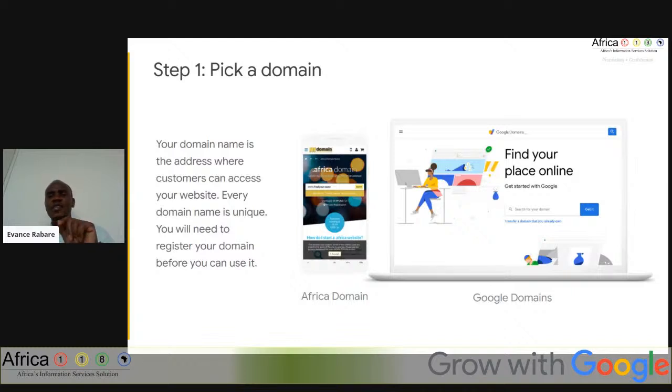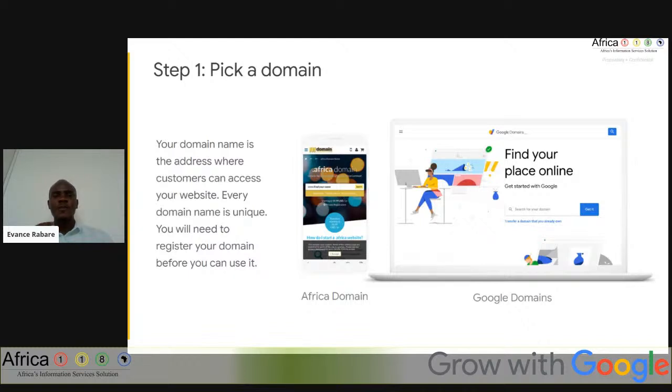So those extensions are very important, because if you are an NGO, you are an organization. So chances are you need to choose .org. If you're a business that is based in Ethiopia, if you choose .com, it's okay. But you can also choose .et. Also, you can choose .ke domains. If you are a business, in commercial, you can also use .net.